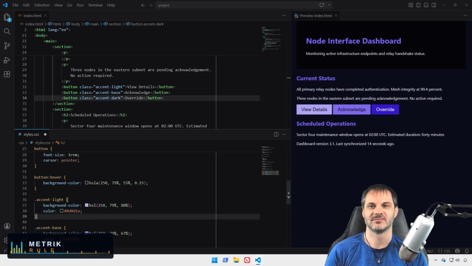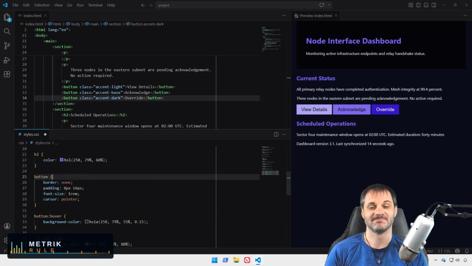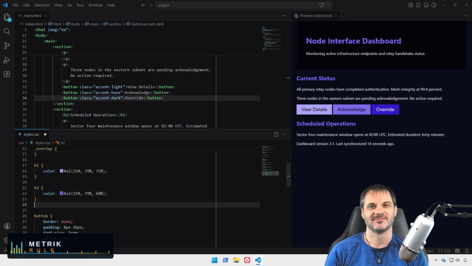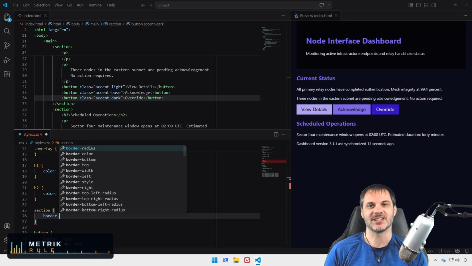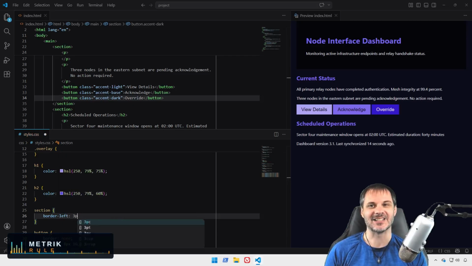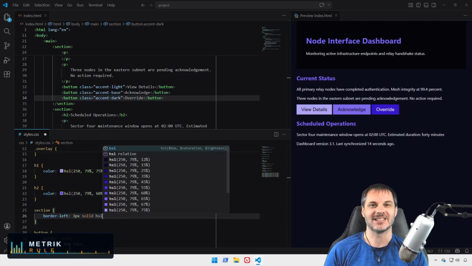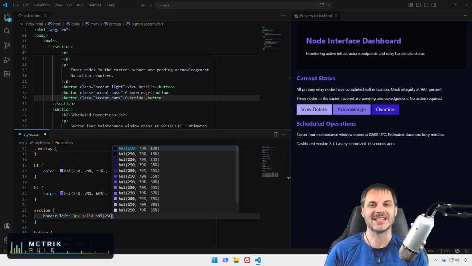In Hex, I would have no idea where to even start. I would be sampling from a color picker and hoping it looked related. One format in every color value. The HSL function for everything, that is a legitimate way to work. Some design systems go all in for this exact reason.